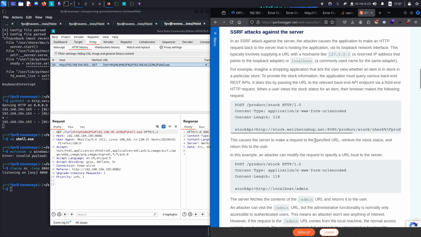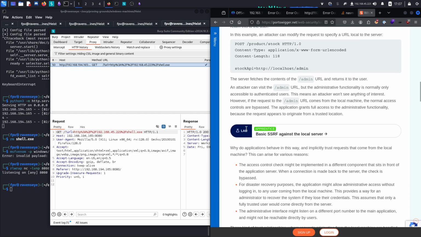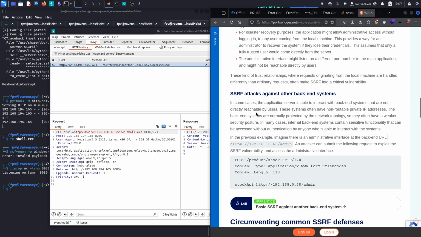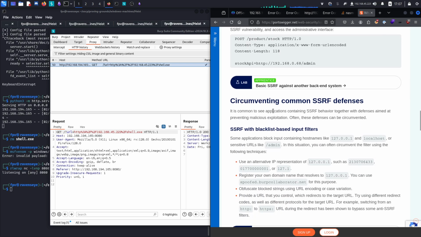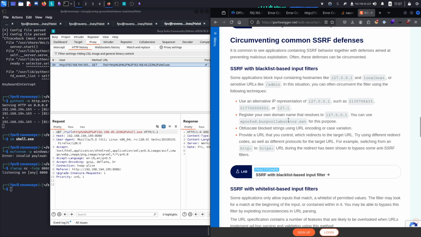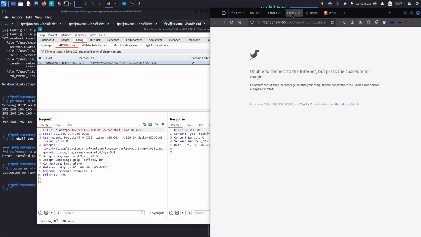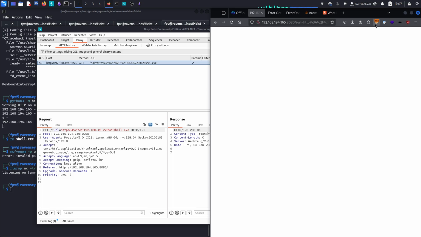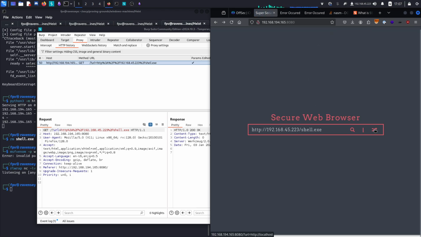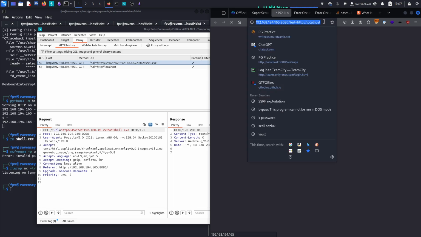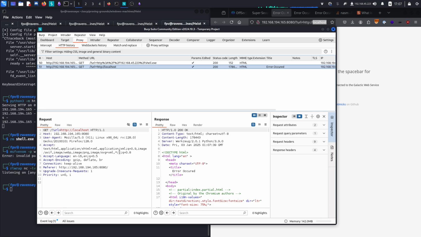Let's see. Because I remember, when we are going to this, it sends a request to its localhost, right?